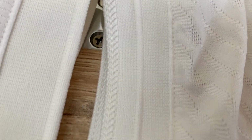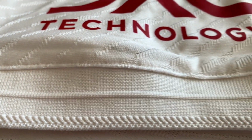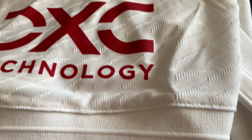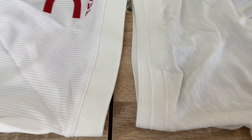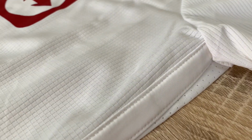That's the replica. And then we go to the authentic, just more details, more cleaner. And obviously you're paying for that extra. Just like that. Okay, so back to the replica, we've got the side trim, which is the same colour as the rest of the shirt, goes all the way down the side.